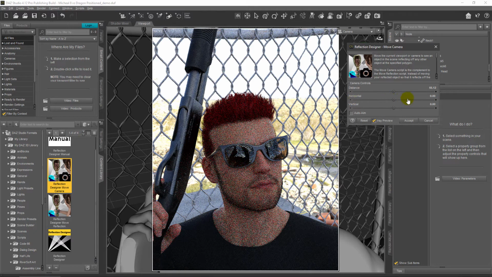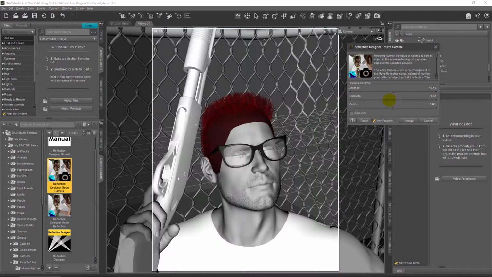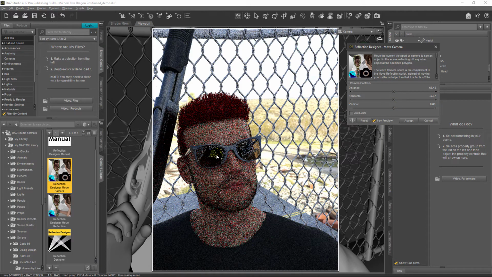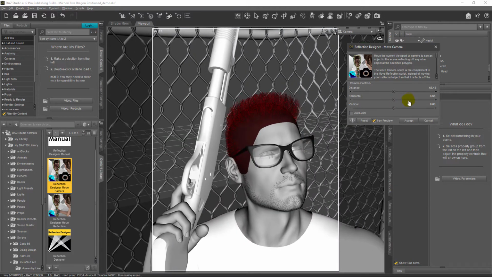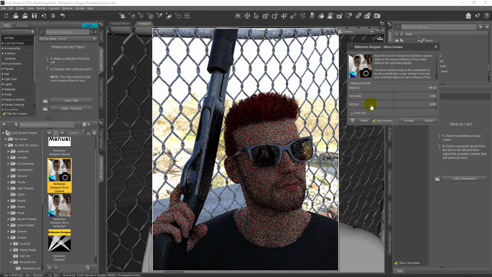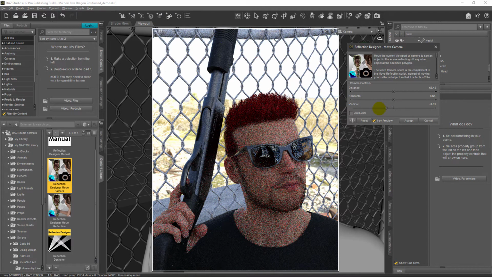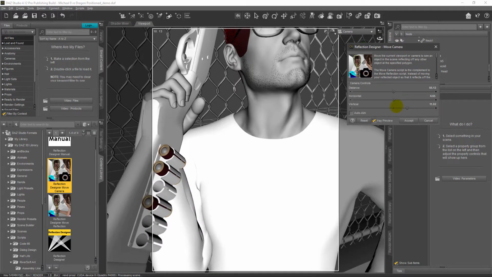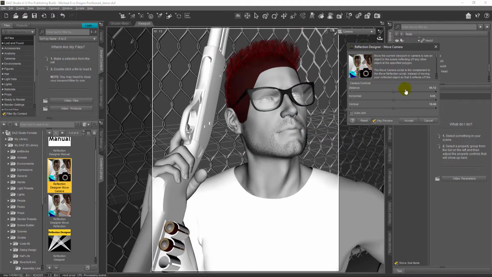But as soon as you change the horizontal or vertical, it's going to change the positioning of the reflection. Like I said, I know that this is a bit slow because I'm recording right now, but it's important that you see how this is going to be changing. So basically, I'm just sliding the camera left and right, horizontal, and it's moving that reflection. I can also do vertical, meaning up or down. So I'm doing down or up. And what's going to happen is it's changing the position of that reflection.